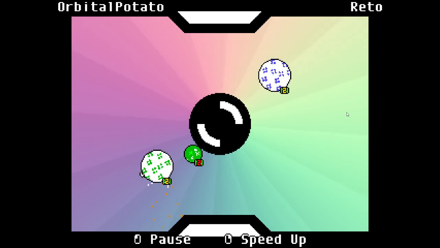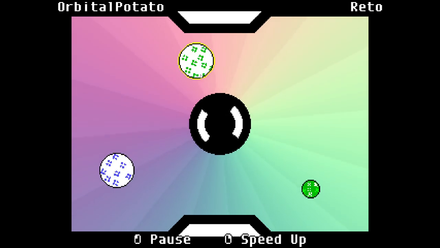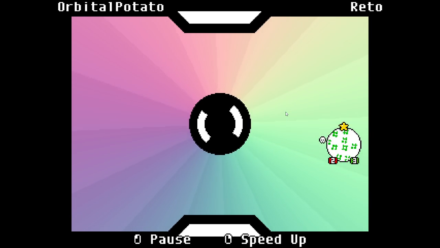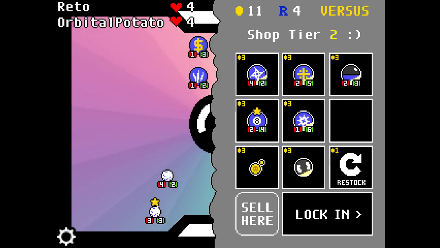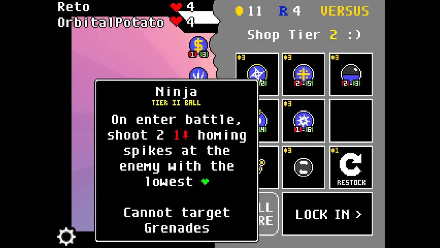Okay. You got this, right? I don't think so. I do have this. You totally do. If that thing died, it would have summoned a skeleton too, right? Didn't you put an item on it? I did indeed. I repositioned and put my snowballs on the back line. So the front line softens them up, and that seems to work. Legit. This is what I was thinking. Polarity inverter makes the ball travel the opposite direction around the arena. That seems kind of interesting.